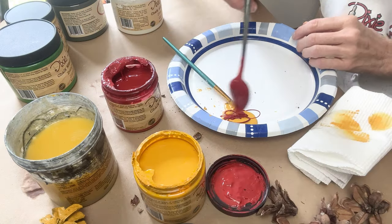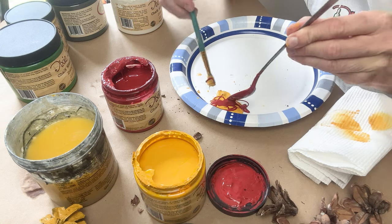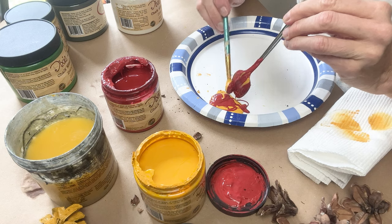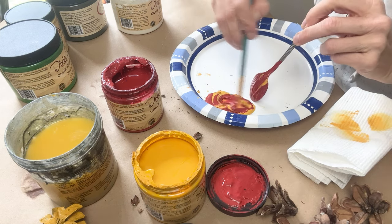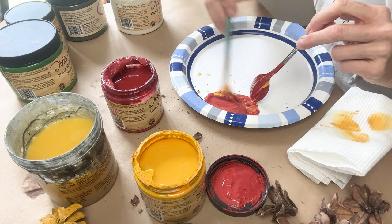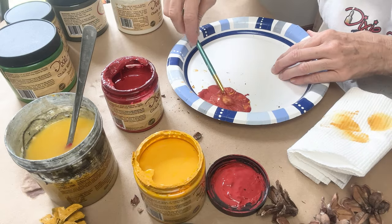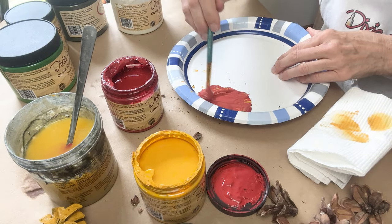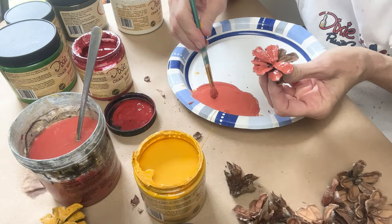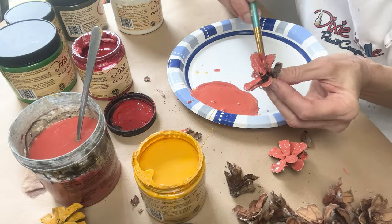I used the colors that I had on hand from previous projects, but I did not have any orange tone and I thought that would be an important color for fall. If you see the fall leaves outside, you know there's reds, yellows, greens, and of course orange. So I mixed my own using the red and that deep rich yellow I had on hand, going back and forth until I got a muted orange color. I love how it looks.